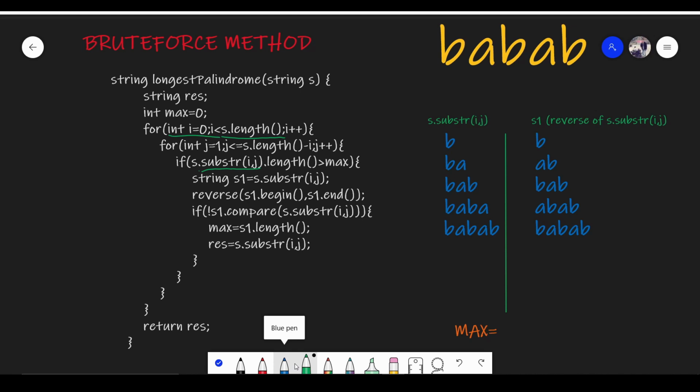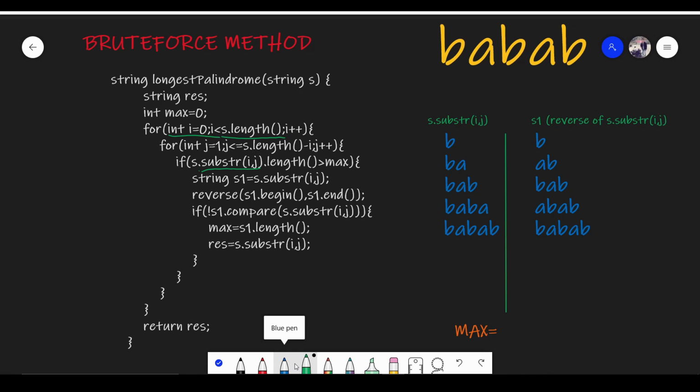For those who don't know what a substring function is in C++, it accepts 2 arguments. The first argument is the index of the string from where the substring is to be framed, and the second argument is the length of the substring that will be made.